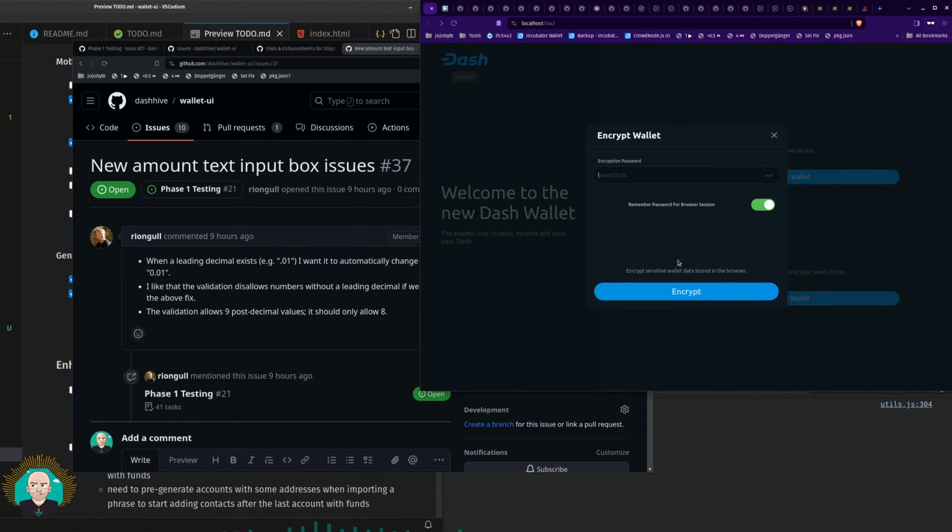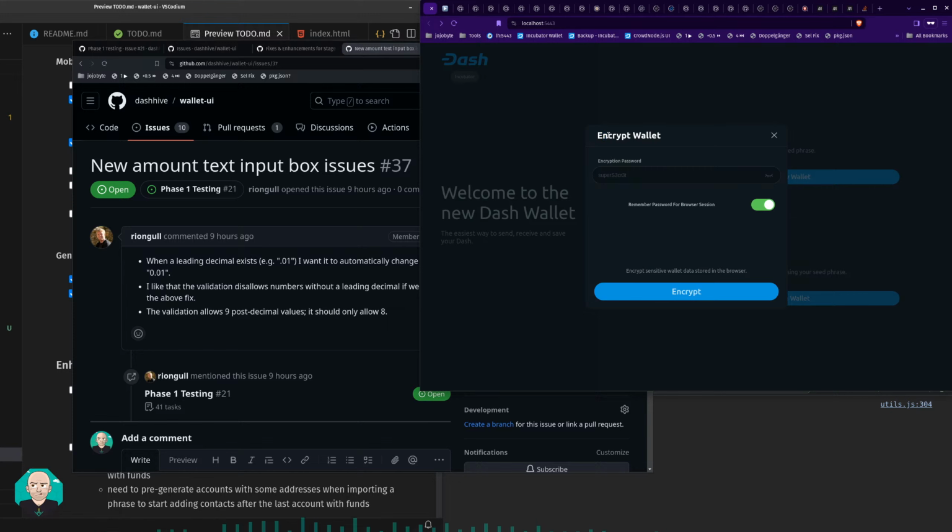So now I can say I backed up. Oh, and I missed it already. That's my bad. So that dialogue I was just on that told me to back up the recovery phrase had a title that matched the previous dialogue. And because of that, it was breaking. And so I did the easiest fix to get it working again, which is I changed the title right here of that last one.